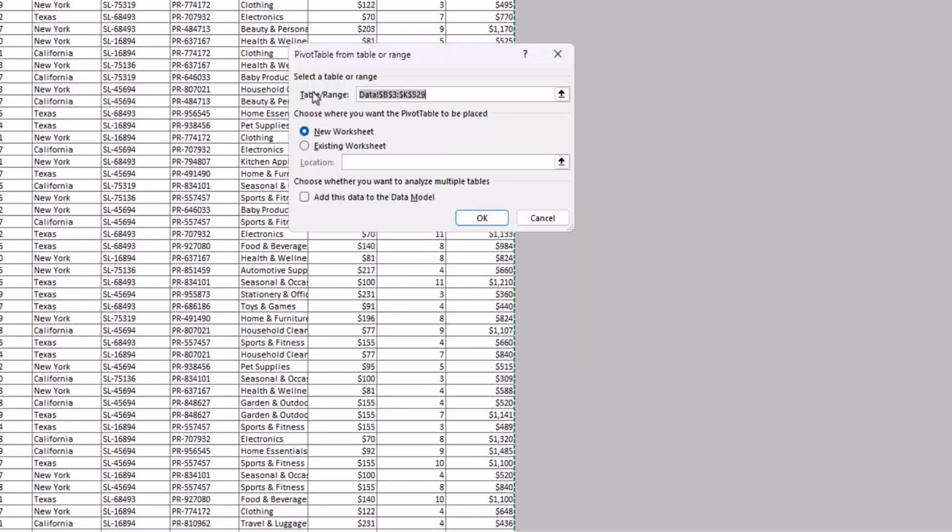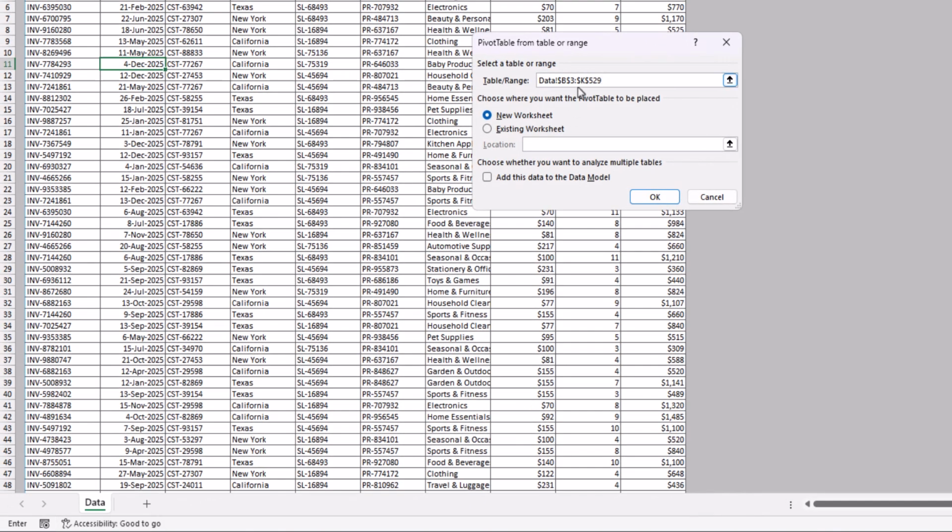The window displayed here includes the table or range, and if you look carefully, it includes the data, which is the sheet name or worksheet name, beside the range that will be used in the pivot table. And as you can see, it's a fixed range. What does it mean? That means that if you add any new entry or record inside your data, it will not be included unless you refresh or resize the pivot table source. But here is a question: how can we get around that?